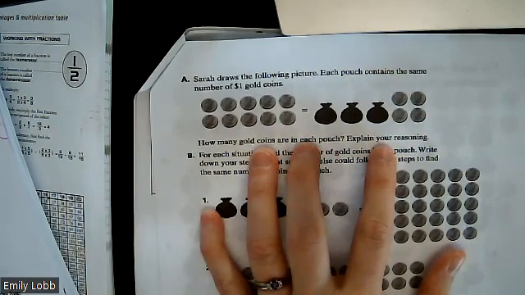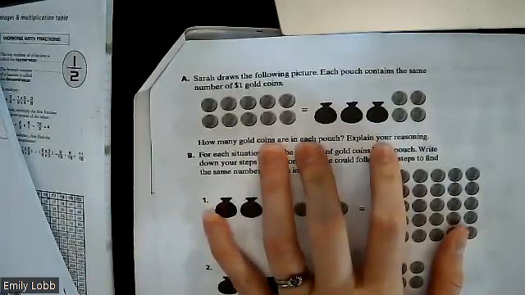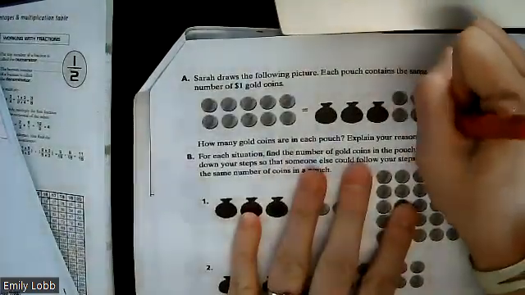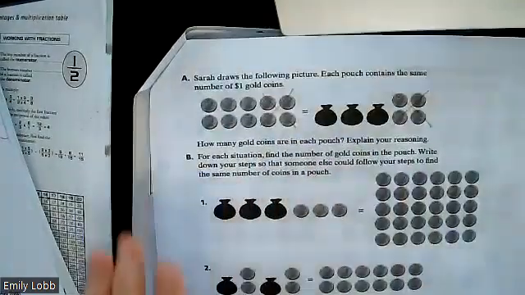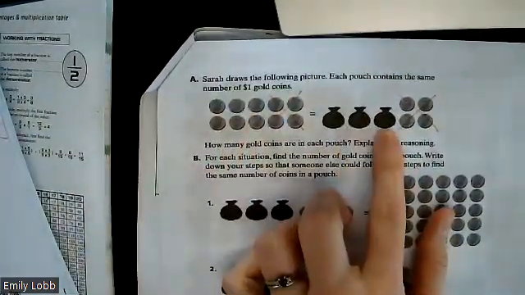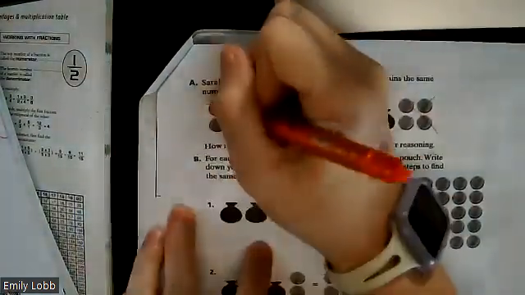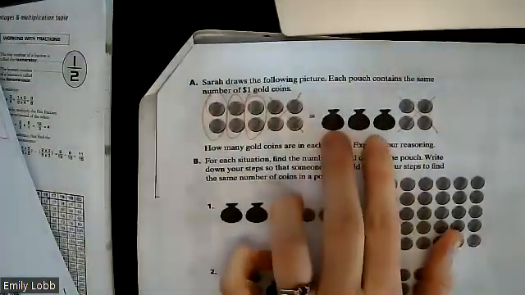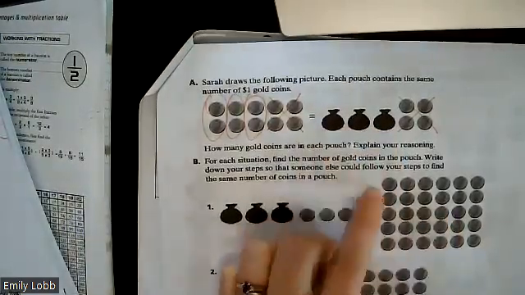Do you remember doing some things like this? This is page 11. That's where we started. Then we turned it. So remember, we can get rid of these 4 coins. If we get rid of 4 coins from one side, we also have to get rid of 4 from the other. Yes. Now I have 6 coins in 3 bags. So how many coins could I put in each bag? 2. So I would say 2 by 2 by 2 is equal to 6, right? So how much is in each pouch? 2. Good.